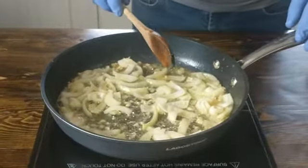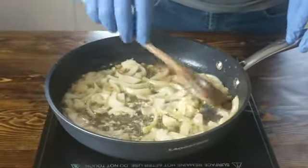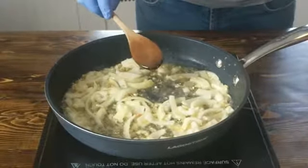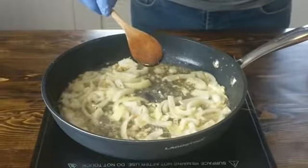What I like about the Lagostina PlasmaPro non-stick skillet is how easily everything moves across it. I also like how quickly and evenly it heats.